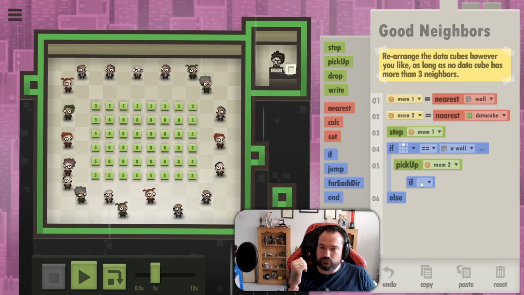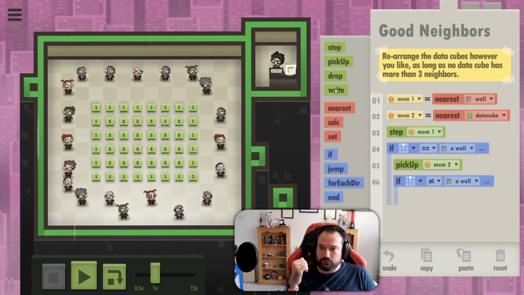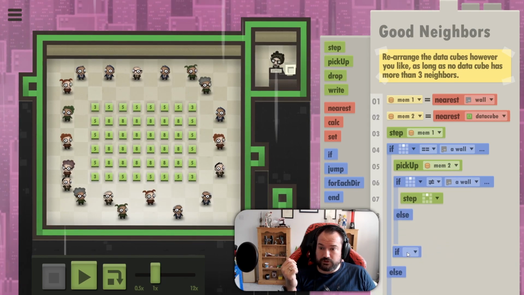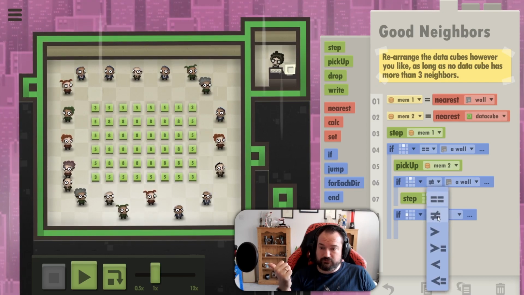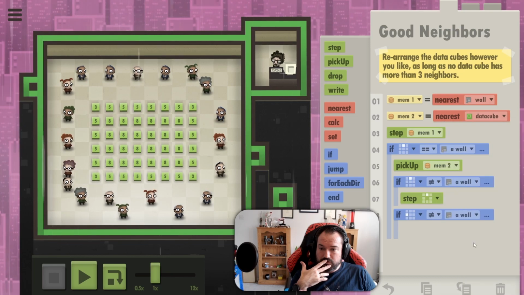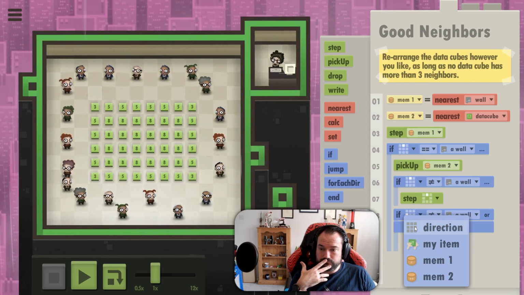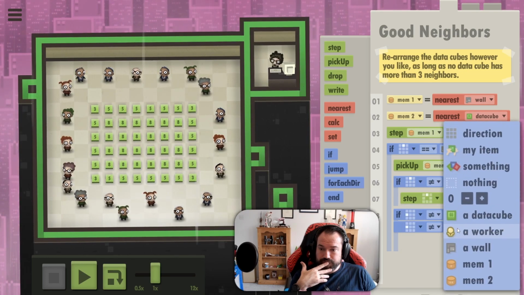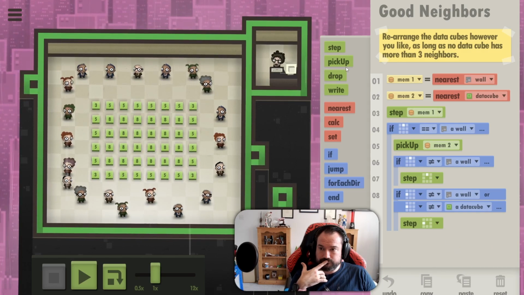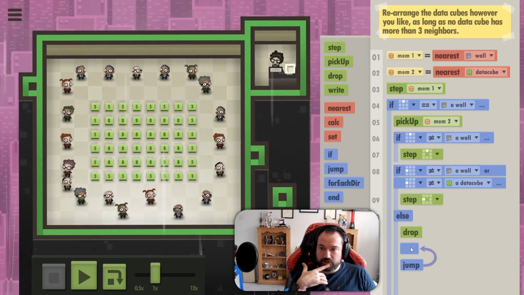Right, you're going to pick up mem2, and then for as long as that is not a wall, you're going to step upwards. Then you are going to, for as long as what's to the left of you is not a wall or a data cube, step that way. Else drop what you're holding, and you're going to do that twice.